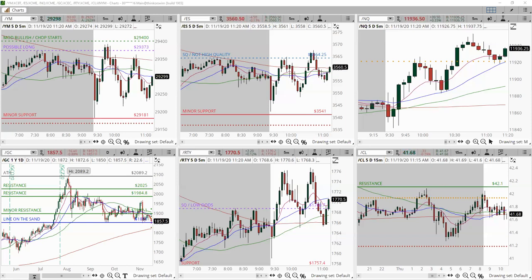Like I said, you have the option to kill it. Remember, target one is the easiest target to achieve. Less than 3 points away from 40. Less than 2 points away from 40. And it's creating some pressure here. Here it is, 1 point away from 40. Just a quick 10 points right here. Half a point away. Just half a point away. At this point, you could put the stop at break even for those of you that are in. Ooh, I see a lot of you guys are in. Okay.